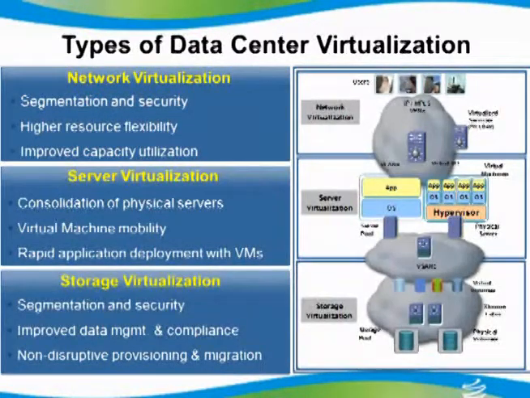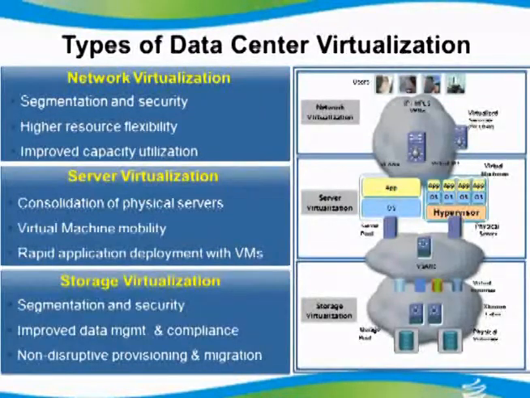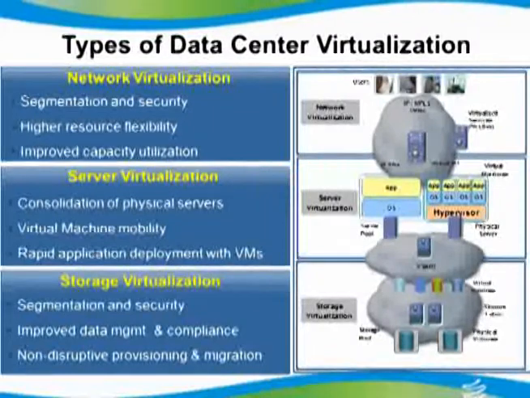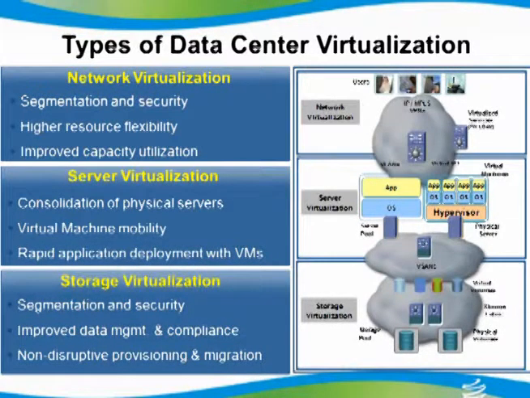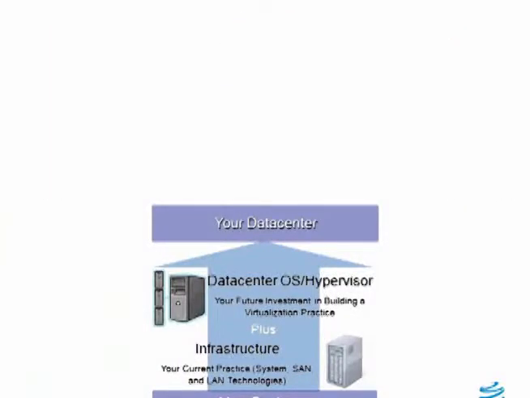When we look at server virtualization, one of the best ways to describe it is as an abstraction layer. We're taking our applications and operating systems and decoupling them from the hardware that they sit on. I think the best way to talk about storage virtualization is in the same aspect, except we're taking our data and decoupling it from the hardware that it sits on and making it a little more flexible and pliable. That's really what our discussion is going to be today: how these three components come together to create our next generation data center.